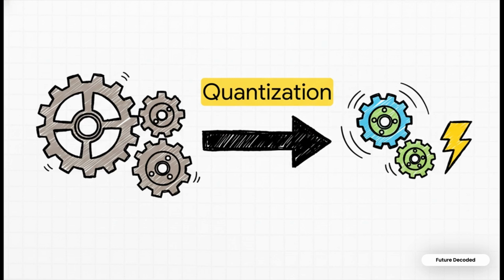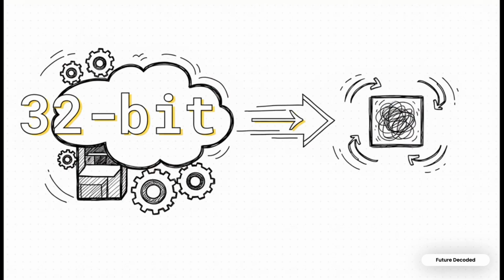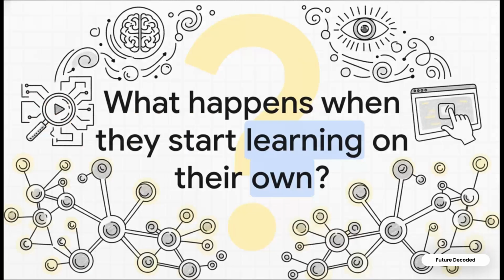And one of the most powerful ways to do that is with a technique called quantization. The best way to think about it is like compressing a really high-resolution photo. You lose a tiny, tiny bit of detail that you'll probably never notice, but the file size gets way smaller. Quantization does pretty much the same thing to an AI model. It reduces the precision of the numbers inside it, say from a super detailed 32-bit number down to a simpler 8-bit one. That one change can shrink a model's size by up to 75%, making it way faster and cheaper to run.